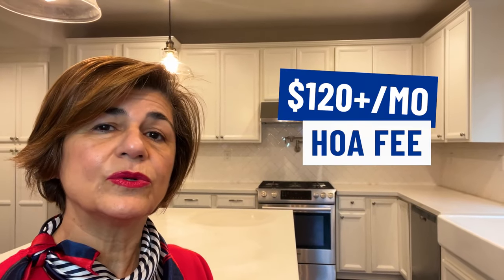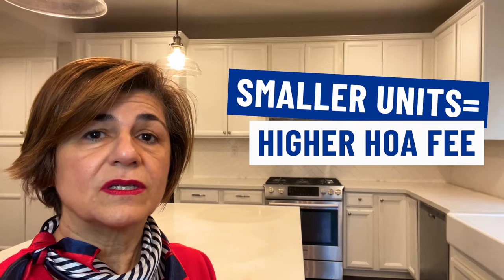There is an HOA fee for these homes. As you may know, there is a clubhouse, there is a pool, and there is so much that the community offers. The price for the HOA is different between all these homes. They range between maybe 120, 122 for the single family homes. Some of them have 136, 140. The smaller the units for the townhouses, the higher the HOA fee. It goes in some of them to over $600, I believe 640, 630, something like that. But you just keep that in mind. This is an extra fee that you need to be committed to when you move into these homes.